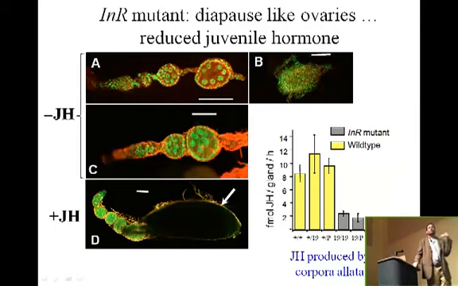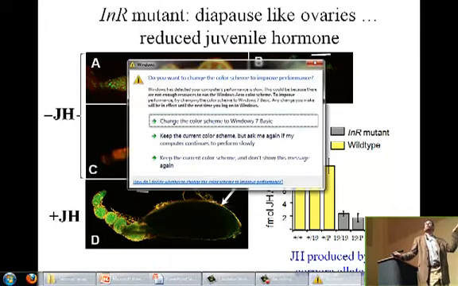Now we're going to come back to reproduction briefly. I showed you before some kind of gross pictures of the insulin mutant ovaries, but here's what a single ovariole looks like in an insulin mutant. They have a germarium, they have a few early stage egg chambers, and then no vitellogenic egg chambers. Here's another example of this. This is what the whole ovary looks like. But if we take one of these flies and treat it with some juvenile hormone, within a day or two, we get ovarioles with fully vitellogenized eggs. So this is an insulin receptor mutant, but we can at least rescue, at least partially, the fecundity phenotype by treating them with juvenile hormone.